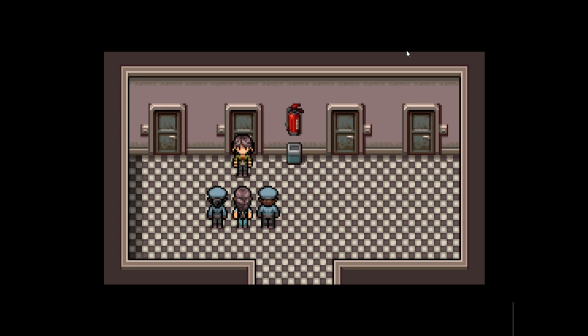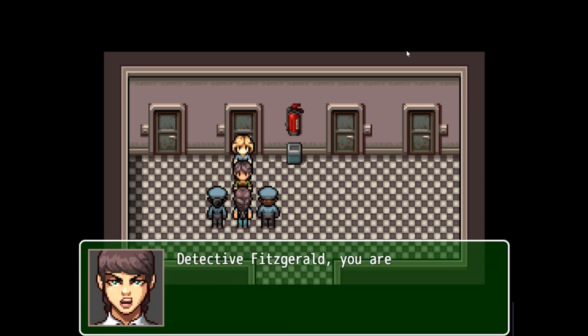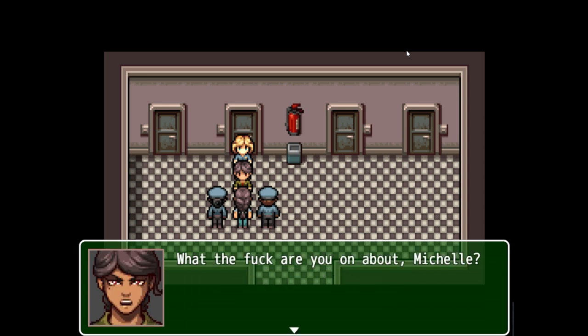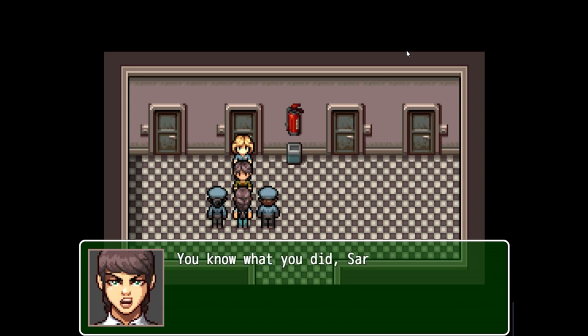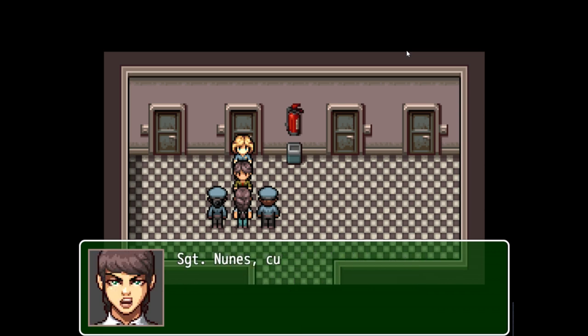Uh-oh. Captain Visconti. Detective Fitzgerald, you are under arrest. What? Anything you say or do will be held against you in... What are you on about, Michelle? You know what you did, Sarah. I always picked you as one of the good ones. I never thought you would turn. Turn? What is going on here? Cuff her.